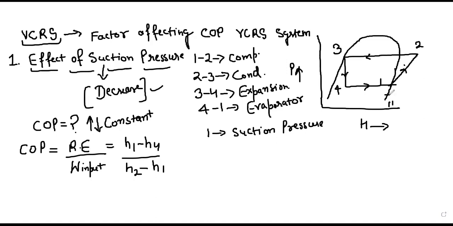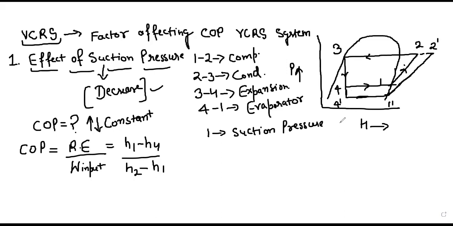So again, I have to attain the same thing. So I will now compress it from 1 to 2. But now when we compress it isentropically in the compressor, this is how it basically goes. So this will be your new point, 2 dash. 2 dash to 3 will remain the same. Now when it drops from 3 to 4, it will drop to this point. This basically will be known as your 4 dash, and this 4 dash will now join the point 1 dash from where we are starting.